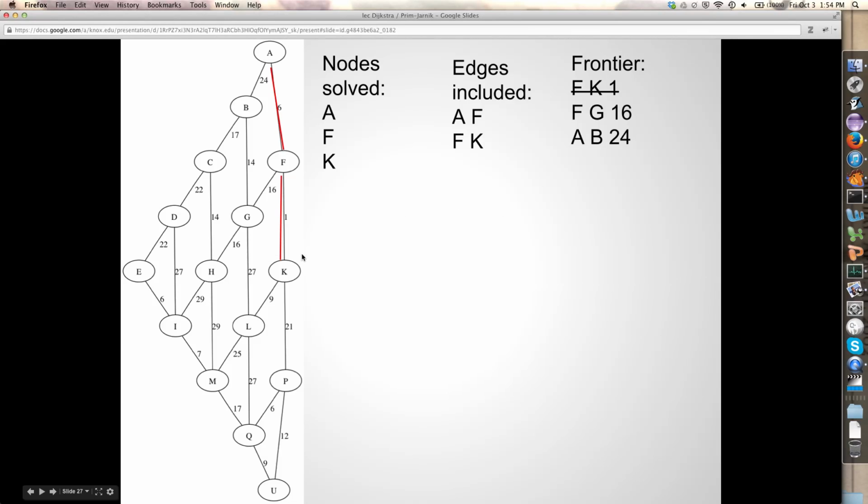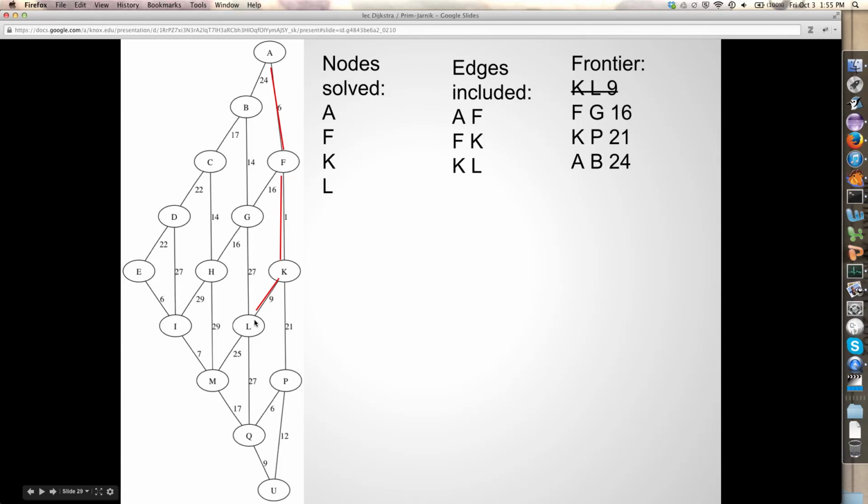Now K is a part of our minimum spanning tree, so what can we reach from K that we couldn't reach before? Well, we can reach L, we can reach P, we can reach F, but again, F we've already seen, so we're not going to add that in. So we've got an edge to L, we've got an edge to P, we haven't seen those before, we put those in. Same process as before, pull out the lowest cost one. Bam. So now we're going to go to L. That's the lowest cost edge that we have available to something that we haven't already seen. We're going to put that in red. We'll note that we've added it here.